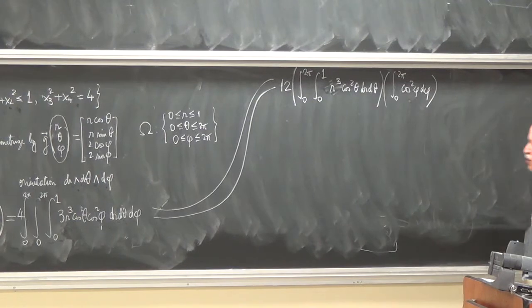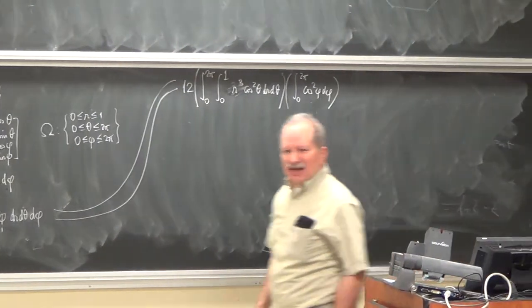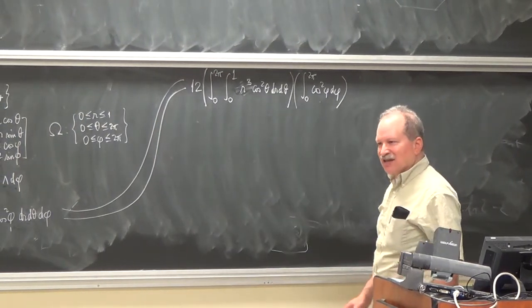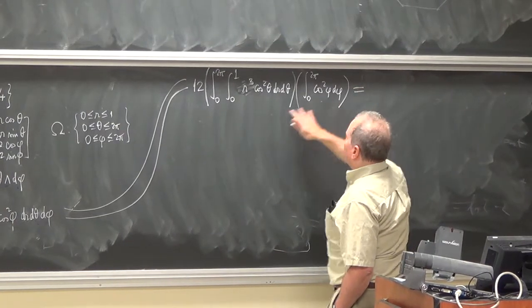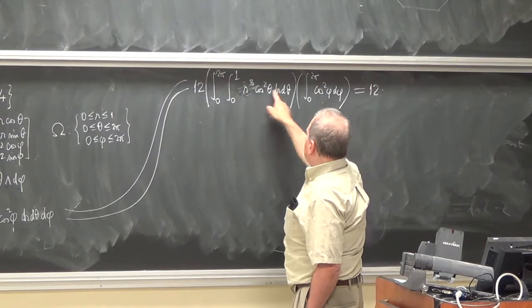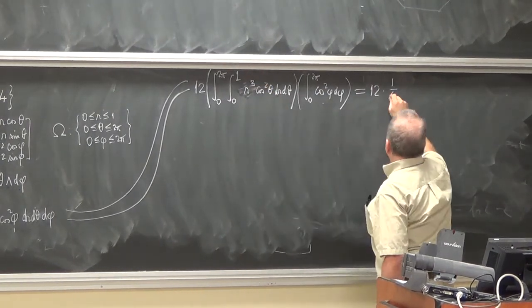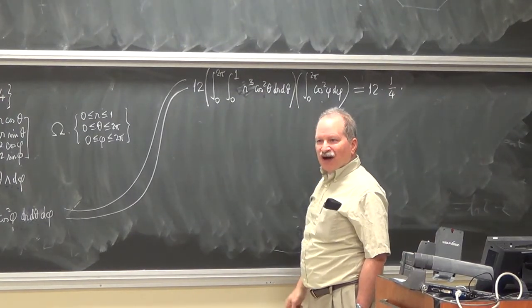All right, so at this point you can finish it. Now I do confess that the way I was doing it at the end of class, there's a sneakier, easier way to see it, so I'm going to explain that to you. Okay, so you can finish this integral. What did we get? Integral of 12, integral of r cubed from 0 to 1, 1/4, integral of cosine squared from 0 to 2 pi.